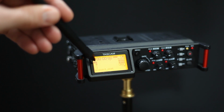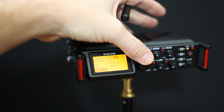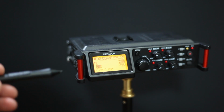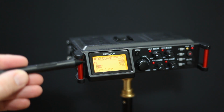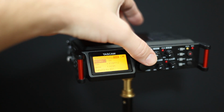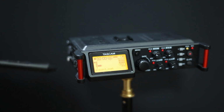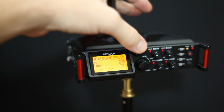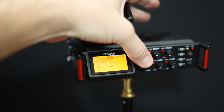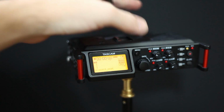Now I'm going to go ahead and enable channels 3 and 4 with the built-in microphones to record. And you'll see those when we go back out to the main screen, channels 3 and 4, you now have the microphones built into the unit, all 4 channels set to record. Now I'm simply going to go back into channel 4 and turn that off so it doesn't record, back out to the main screen, and you can see channel 3 still has the microphone, 4, no black box, no microphone. Now I'm going to go in and turn off channel 3 and channel 2, leaving only channel 1 left with both phantom power and record enabled. This is the setup I'll use to record the voiceovers for this video.